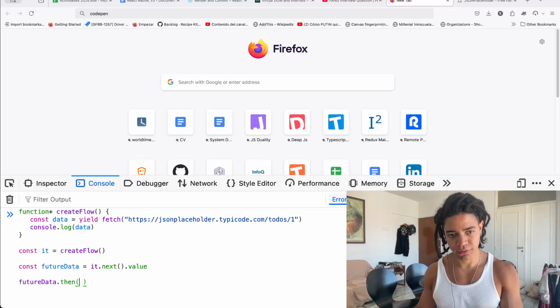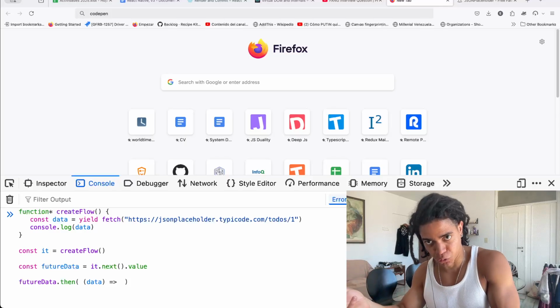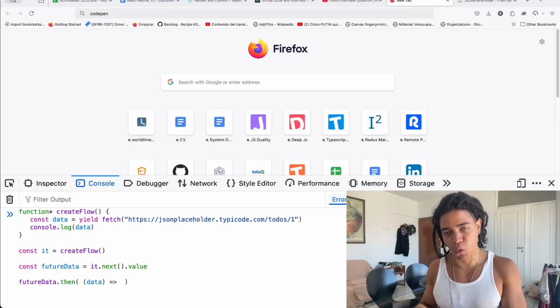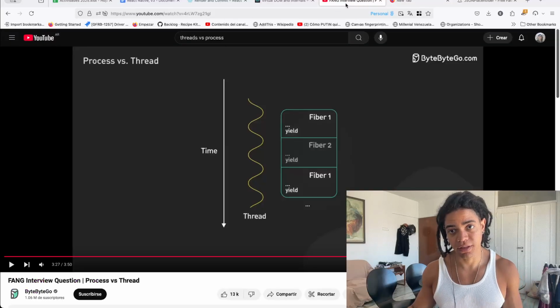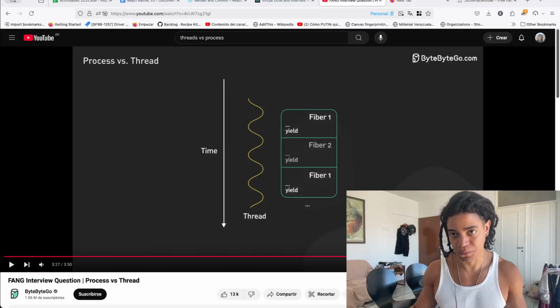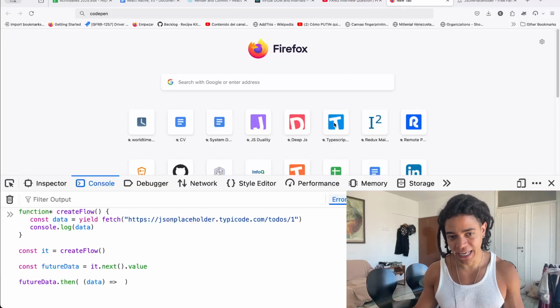In other words, you say, hey, once I get the data, I want to now pass control to this cooperative concurrency, which is something that is actually described here. So now it is at the application layer, so the application itself handles task scheduling.